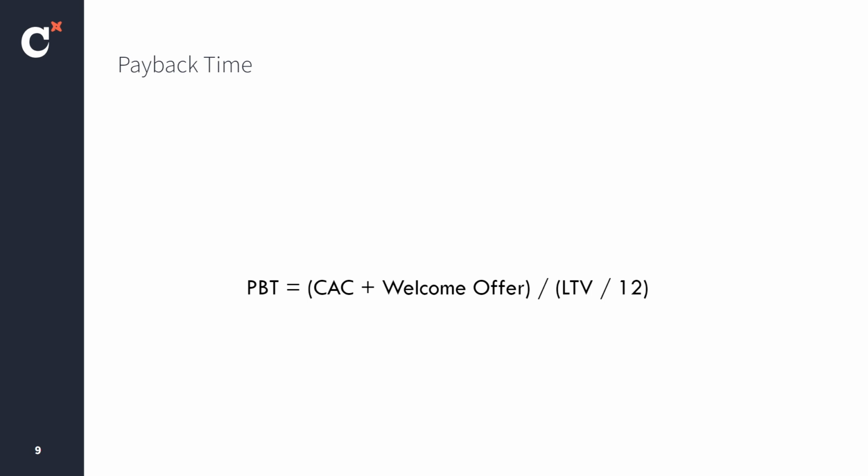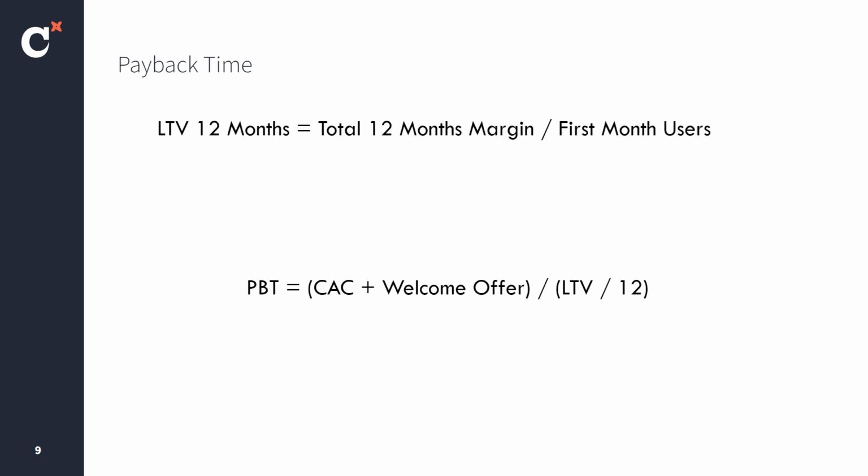So to put it into a formula here for everyone to understand, what we take is that we have on one side all the upfront cost that we have, which is the acquisition cost, and we typically also throw in the welcome offer. So this is very much akin to what you have for streaming platforms, where you have maybe the first month for free, right? But you still have to pay the cost of the product that we have. So this is included in the upfront cost that we have to pay to get people to use our product.